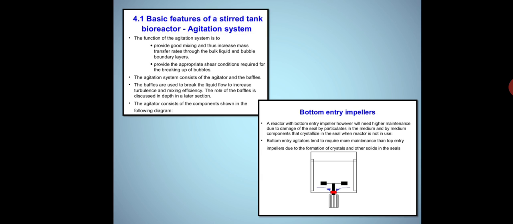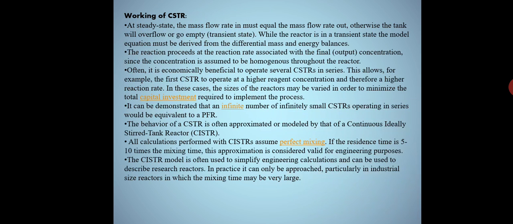The diagram has been shown, it is completely attached at the bottom of the fermenter. So that is the, और bottom entry impellers क्यों दिखाए? क्योंकि CSTR में bottom entry impellers ही फिक्स किए गए हैं, फॉर्म किए गए हैं। ठीक है, सो दैट इज द बॉटम एंट्री इम्पेलर्स। एंड इफ विल टॉक अबाउट द वर्किंग ऑफ CSTR, it's very simple. As you have understood the design of CSTR, you will definitely understand the working of CSTR.